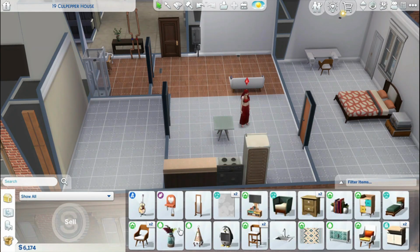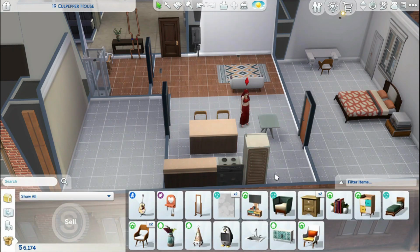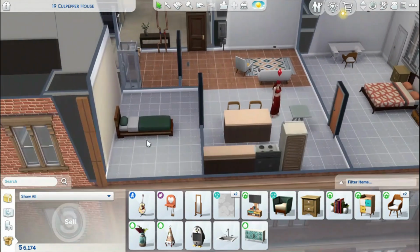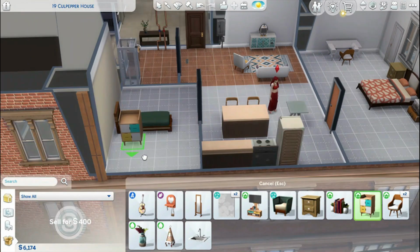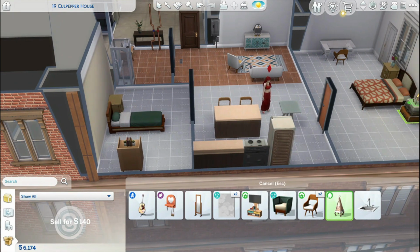Because it gives room to have a dining table. We'll do the island, kind of like we had it in the other apartment. Put that there. Again, everything's just going to get placed so we can see how it looks. But we're definitely going to upgrade all of these items, or at least most of them. That up there. This was in here. And then we can decide what we want to keep or not. That here, and here.